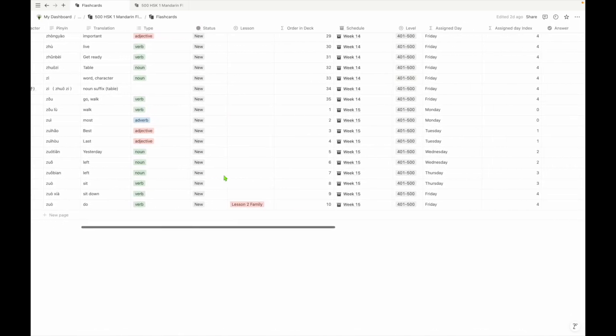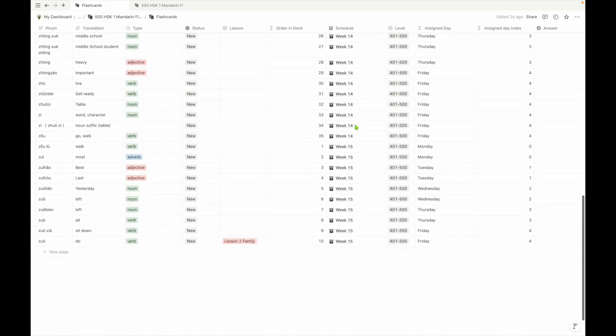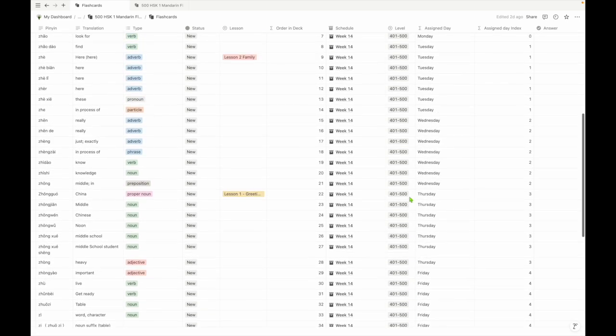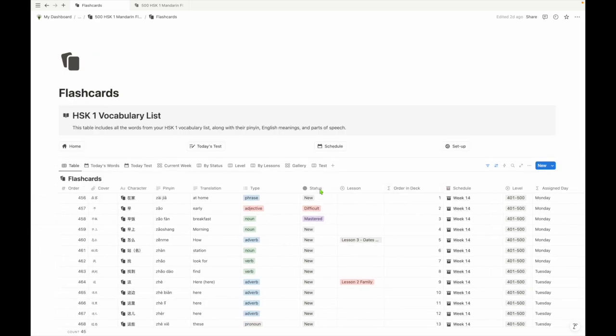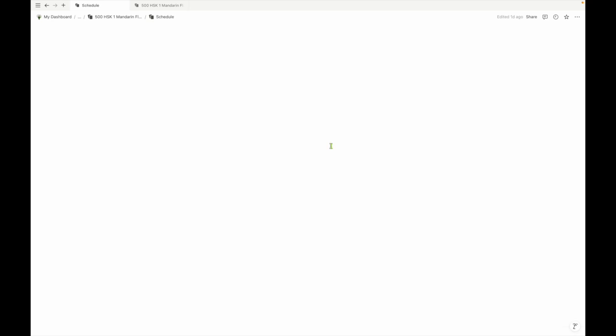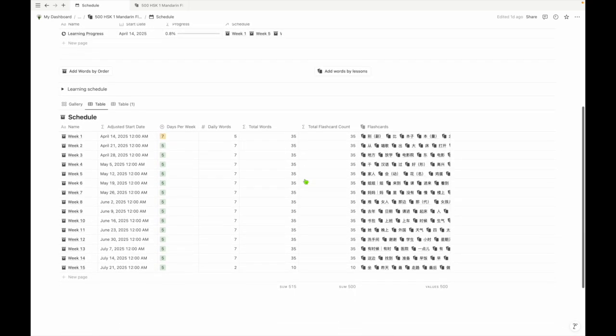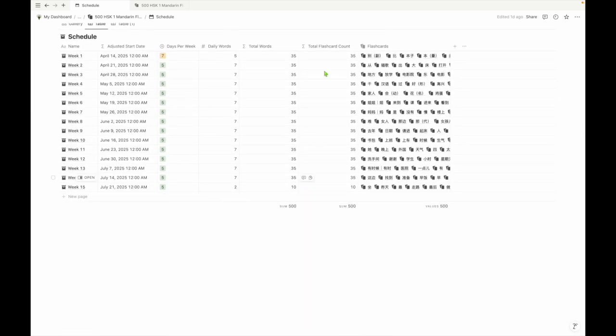So now you'll notice that the last 10 words in week 15 will be 2 for Monday, 2 for Tuesday, 2 for Wednesday, 2 for Thursday, and 2 for Friday. So now it's gone back to the regular schedule with 2, because I guess the numbers are now even. So that's why I'm saying if you're using the schedule, use factors, because it's just easier when we're doing the schedule for new words.